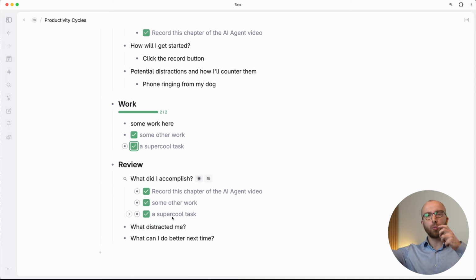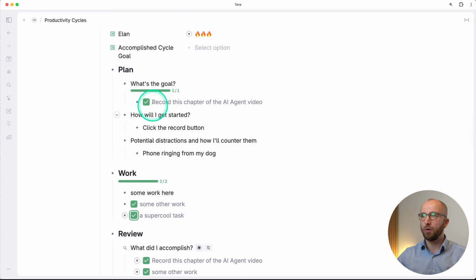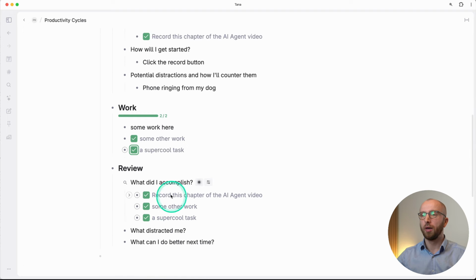So no matter from where you're pulling in your tasks, anything with a checkbox, and you check it off anywhere here under plan or work, it's going to show up here in the what did I accomplish section.